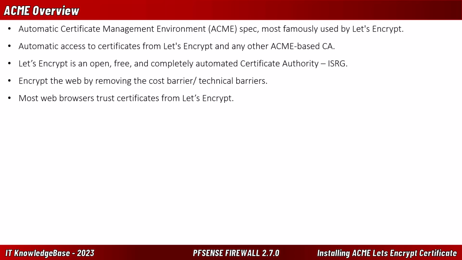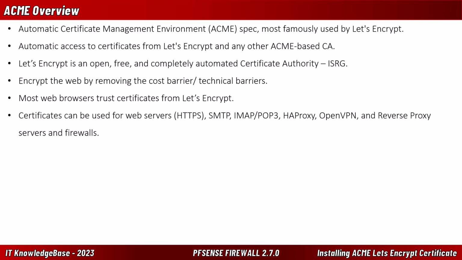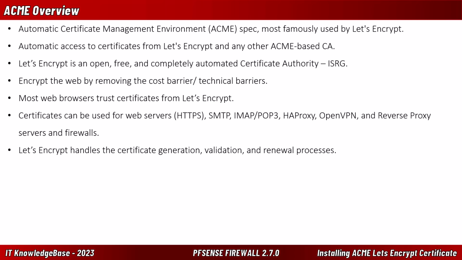Most web browsers trust certificates from Let's Encrypt, and these certificates can be used for web servers, HTTPS, SMTP servers, IMAP and POP3 servers, HAProxy, OpenVPN, ReverseProxy and other similar roles which utilize the same type of certificates. The Acme package for pfSense software interfaces with Let's Encrypt to handle the certificate generation, validation and renewal processes.